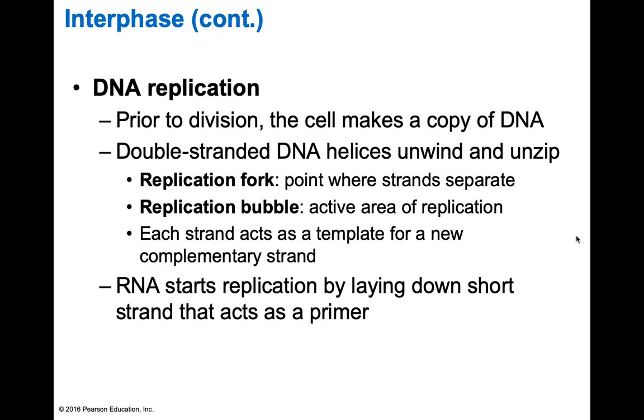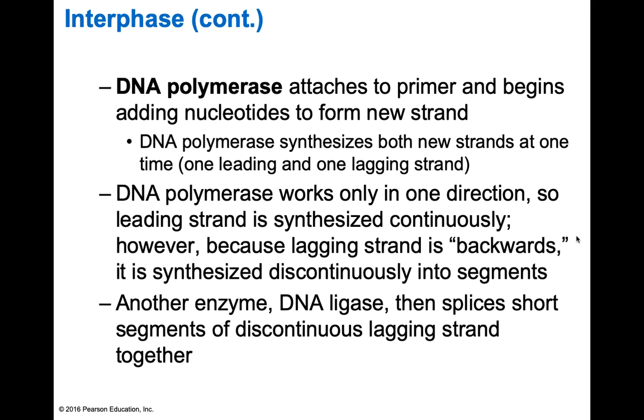An RNA starts off the replication by laying down a primer to kind of be like, hey, all these enzymes, you need to pay attention here. This is where we're going to start. So we have a bunch of players involved here to help out in this process. DNA polymerase is going to attach to the primer and begins adding nucleotides to form the new strand. Because remember that each of those little nucleotides needs a buddy. A pairs with T, G pairs with C.